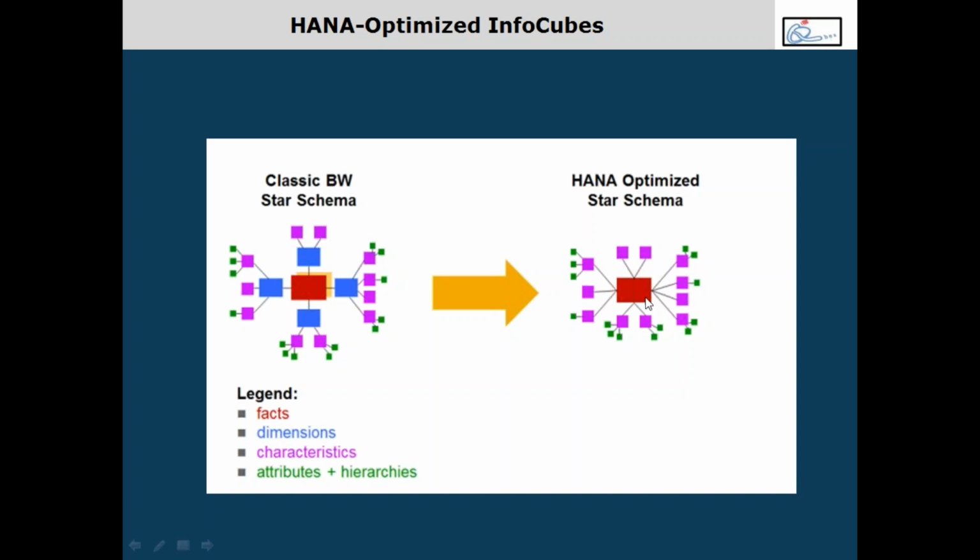And straight away they will be connected to the SID table, and there will be only one fact table, which is the F table, no more E table. Only a single fact table F, connected to the SID tables directly, and the SID table is connected to the master tables. And you still have one dimension table existing, which is your data packet dimension. That is your HANA optimized star schema. Okay.